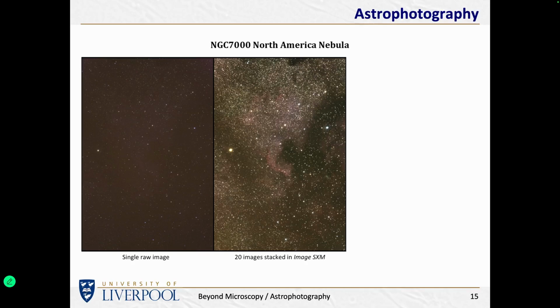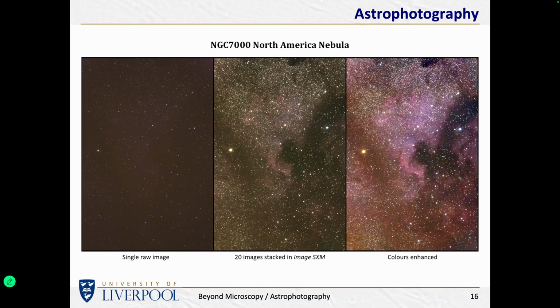So here, ImageJ has stacked a whole load of images together, which then makes it easier to pick out the nebula, this object in the middle there. You can perhaps see why it's called the North America Nebula from a rough outline, something like the coast of California and the Gulf of Mexico, etc. And once we've got an image like that, well, we can do a little bit of tweaking and, if necessary, enhance the colours a little bit to try and bring out the detail.